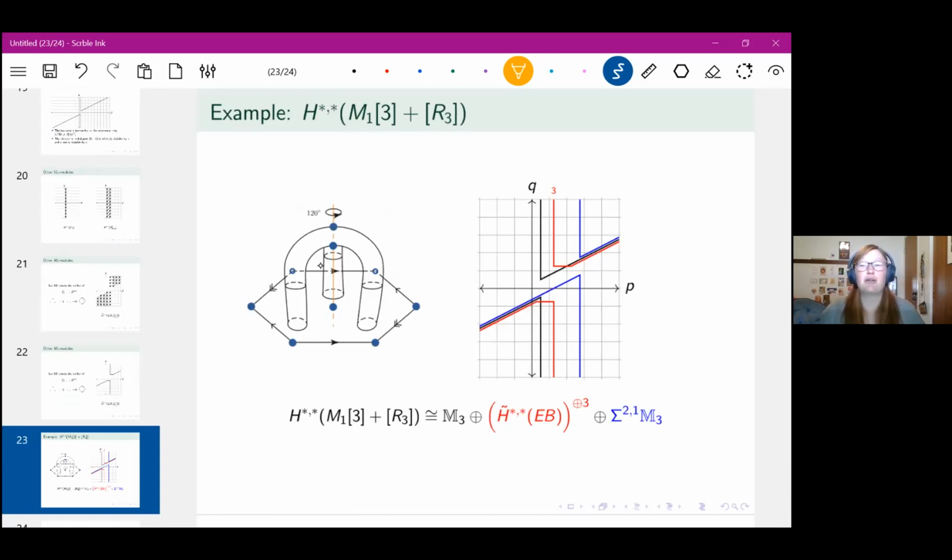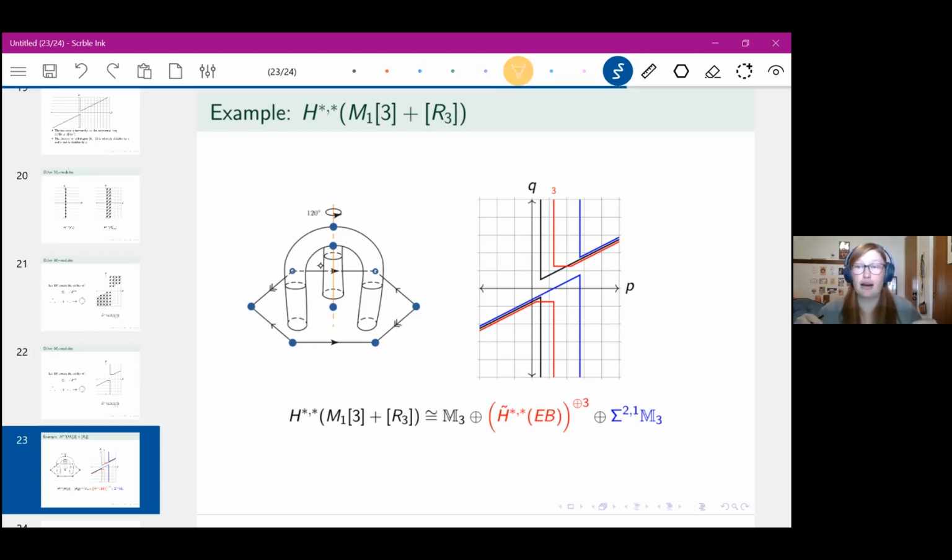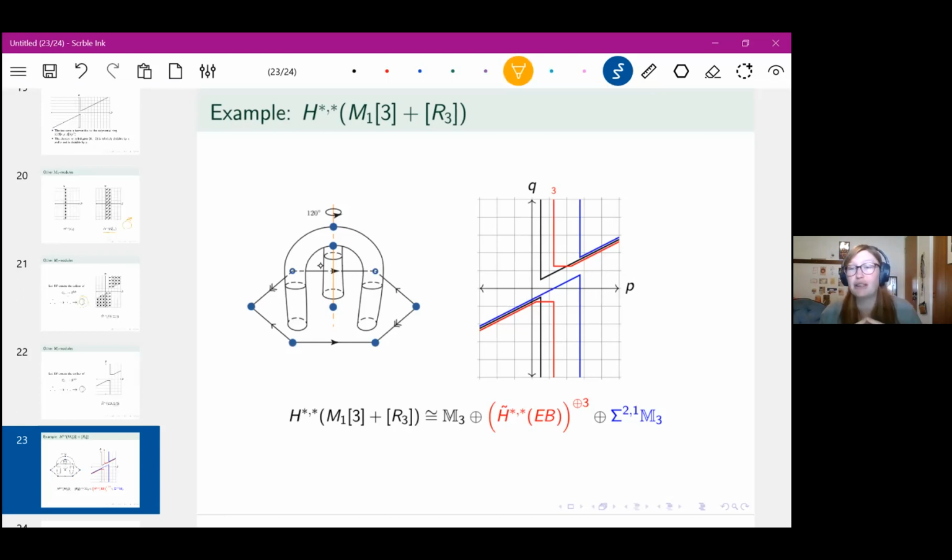And I just wanted to show you a typical example of what the cohomology of one of these spaces might look like. So I've got this C3 surface here, which I built by starting with this torus from the hexagon picture. I've performed C3 ribbon surgery on it. And then when I compute its cohomology, I get, again, some sum of these M3 modules. In this particular case, I get a copy of M3, a shifted copy of the cohomology of a point, and then I see a few of these egg beater cohomologies showing up. And these multiplicities, again, are determined by genus, number of fixed points, things like that.